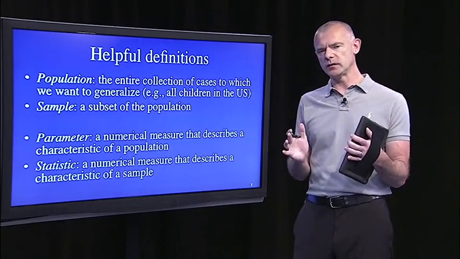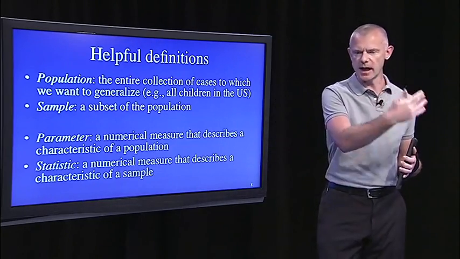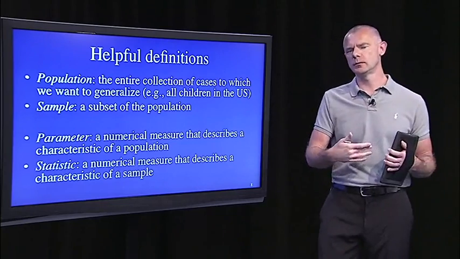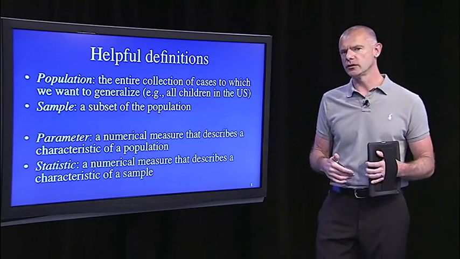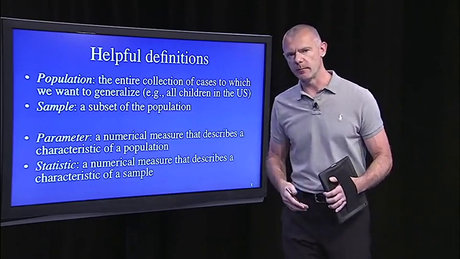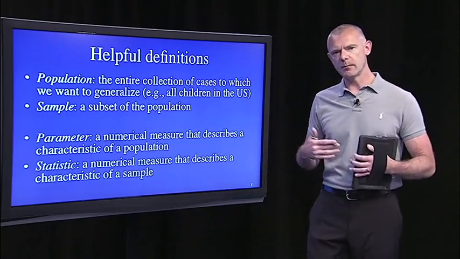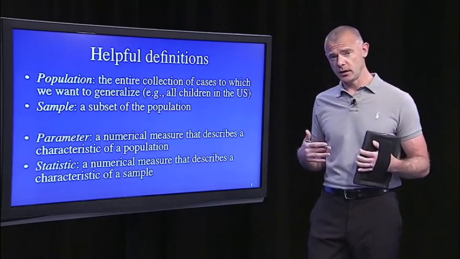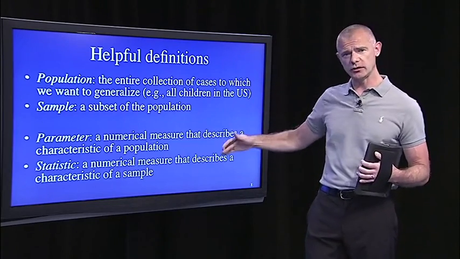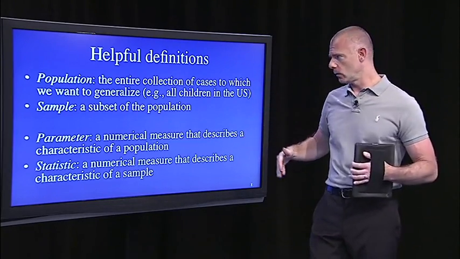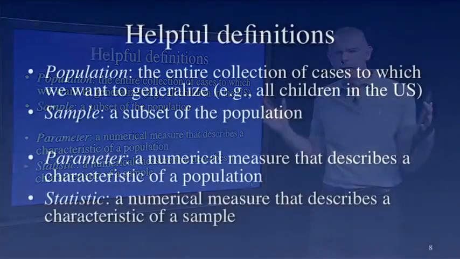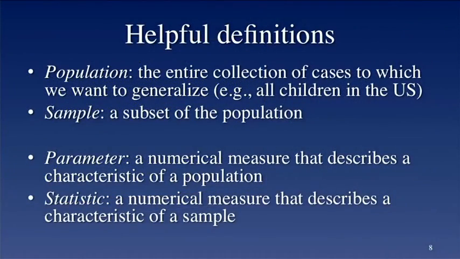So when we talk about experiments, and as we dive into the statistics of this course, which will happen right away in Lecture 2, I'll just start to use examples. And in those examples, it's important that you understand the difference between a population and a sample. So the population is just the entire collection of cases or people that we would like to generalize about in our research. A sample is just a subset of that population.